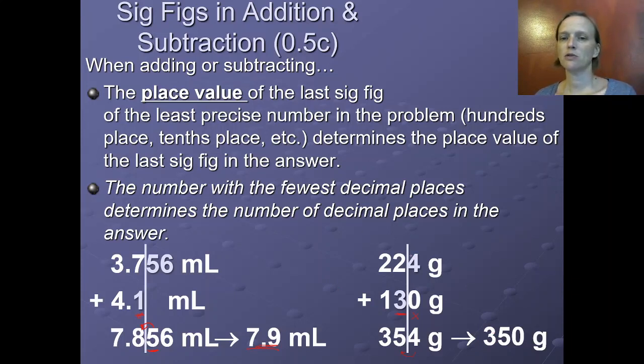Please note, sometimes when students draw this line here, they just want to cut the number and just write the number 35. 35 is not the same as 350. That 0 is important. It's needed as a placeholder. Another mistake that students often make is they just truncate the number, they forget to round. And so they would write 7.8 as the answer here. I need you to round your answer, not truncate. So don't do this. Look at the number after the dividing line and decide whether you need to round up or keep the value as shown.